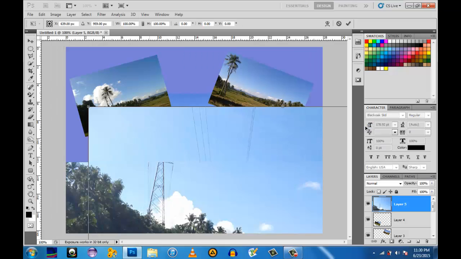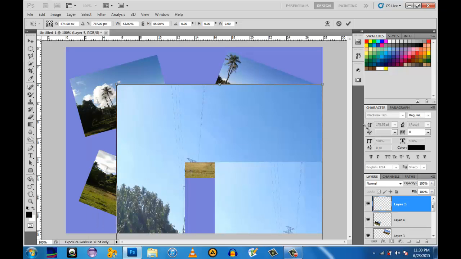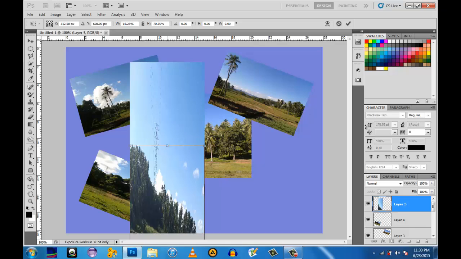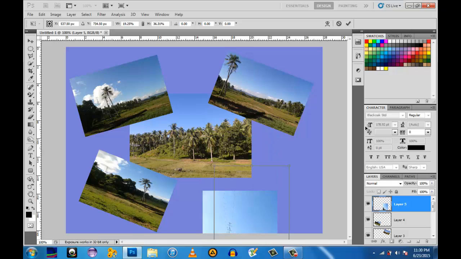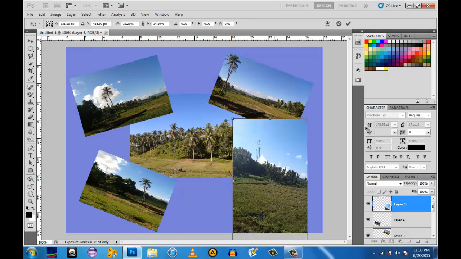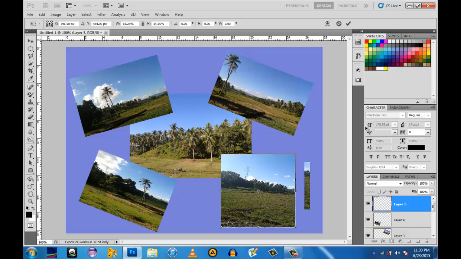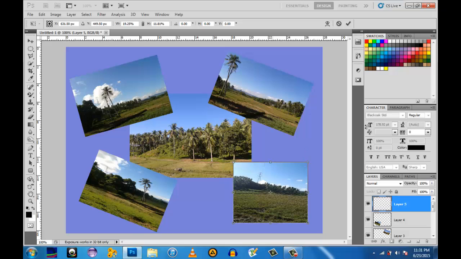Yeah, I think it's not good if we have the same appearance that we have there. So it's up to you what style or arrangement we will have. Okay, you can just put it there. This one, let us try to go back to this one so it will look like this. Go back to layer number 4. You can scroll.